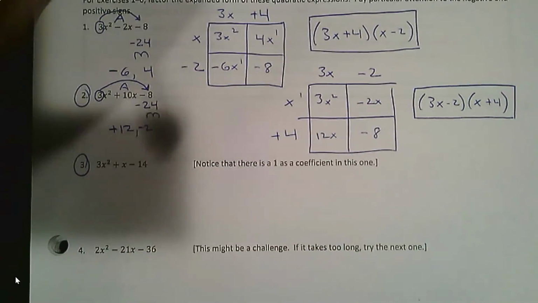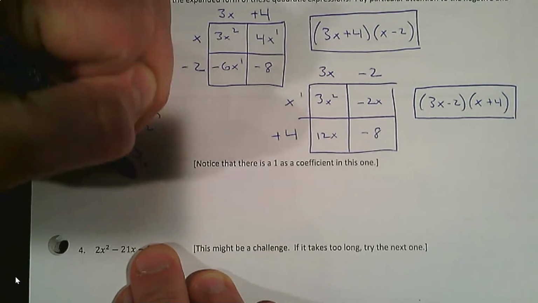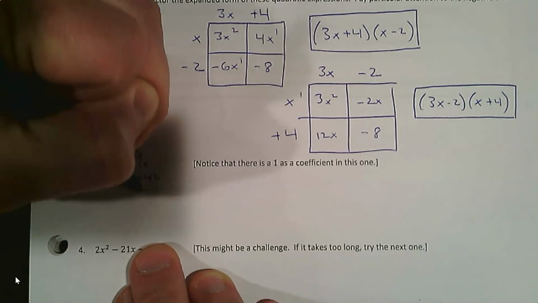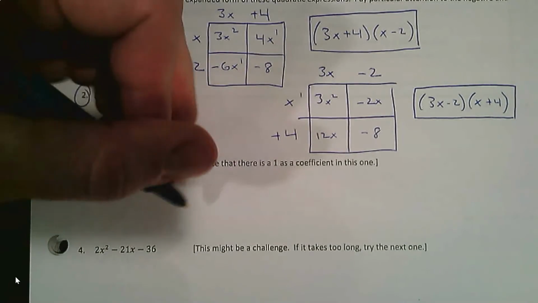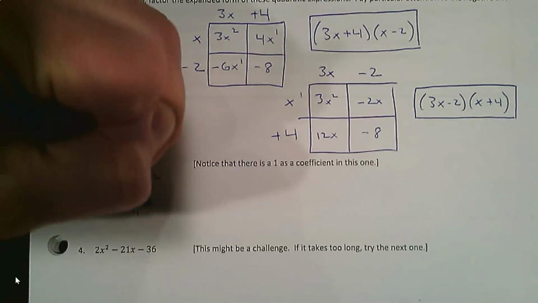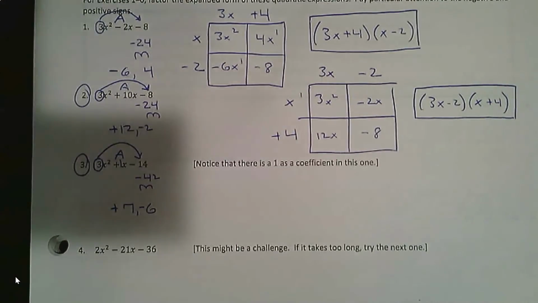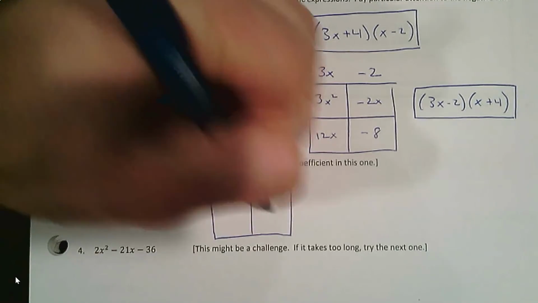All right, the last one, same idea. This is bigger than 1. So 3 times negative 14 is negative 42. Add to positive 1, multiply to negative 42. So they're really subtracting to 1. So when I start looking at my sheet, factors of 42, I see 7 and 6. They're adding to a positive, bigger number is positive. So here goes.